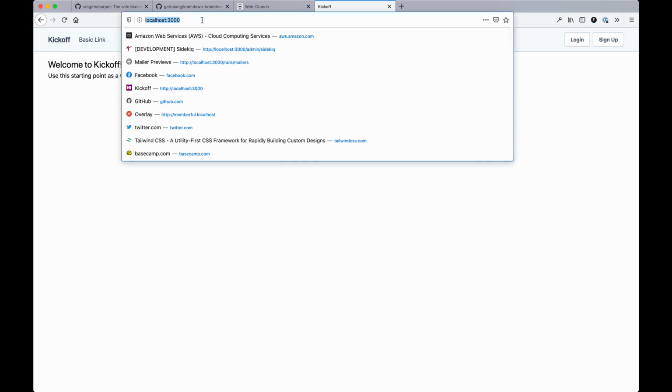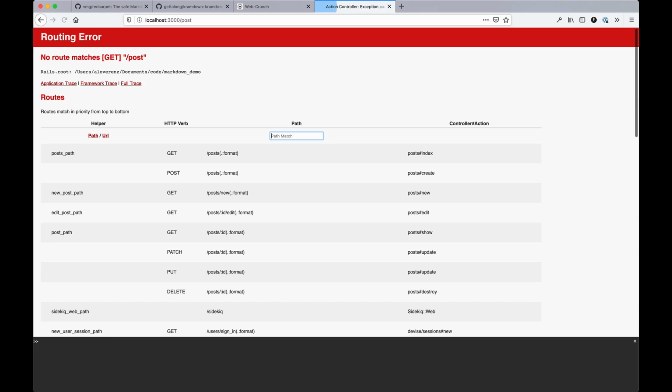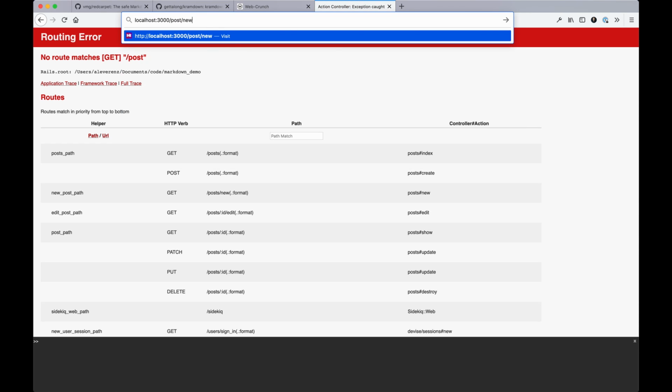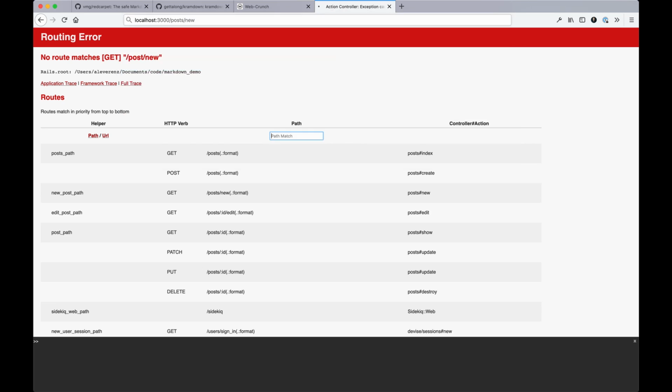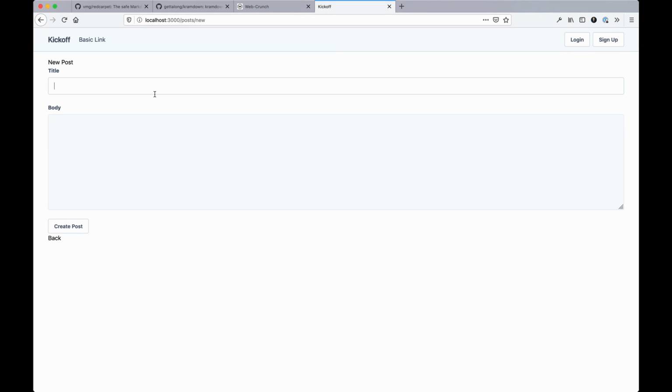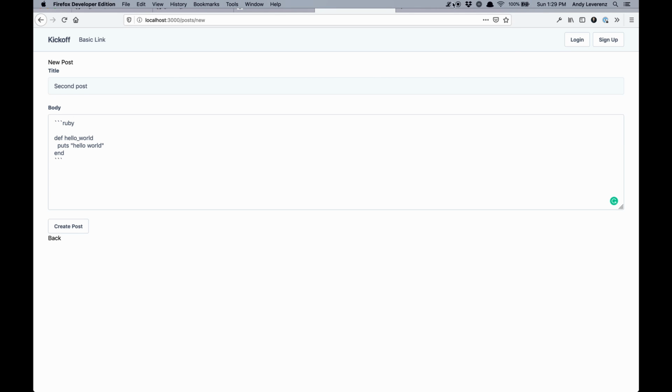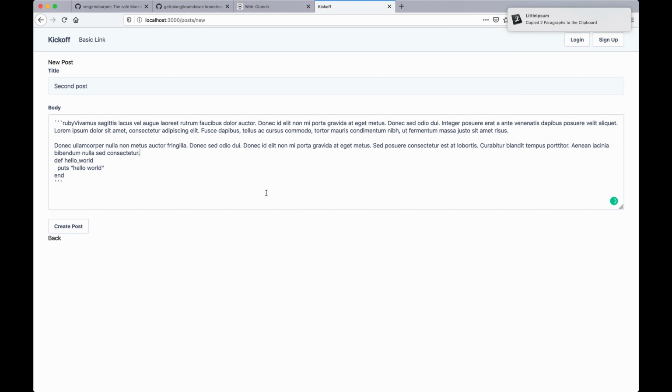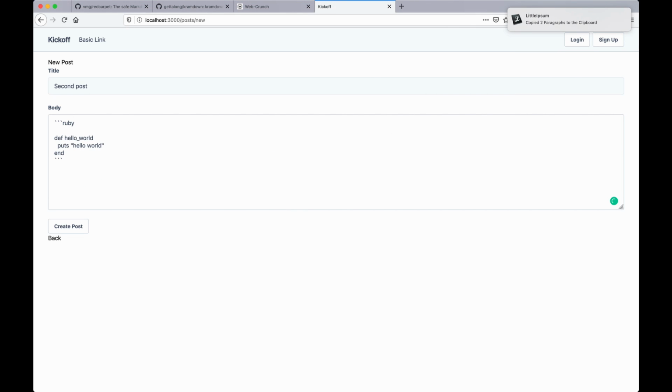So any time you want to enter a new post, if you can type, unlike myself, and still post.new. We could say second post. Let's do some code fence stuff. So like maybe Ruby, hello world. Now we don't have any syntax highlighter on the front end, but this will still render as pre-formatted code. And then we could just go to town in terms of markdown. So we've got copy we can add. Not there though.